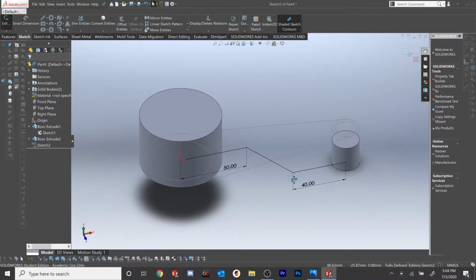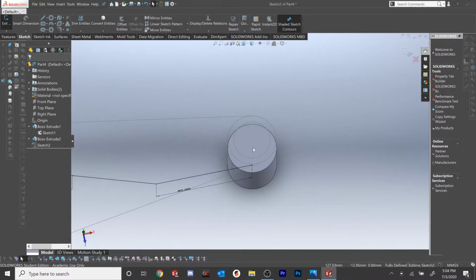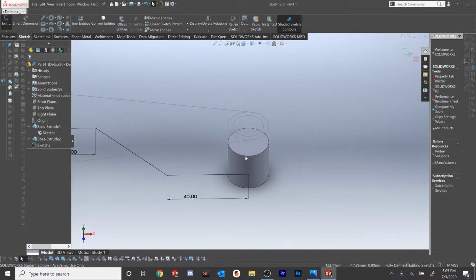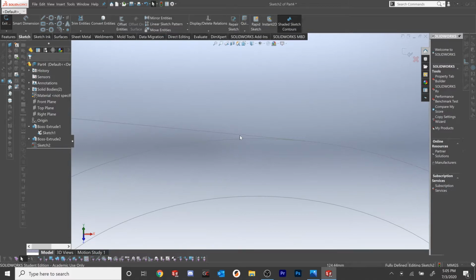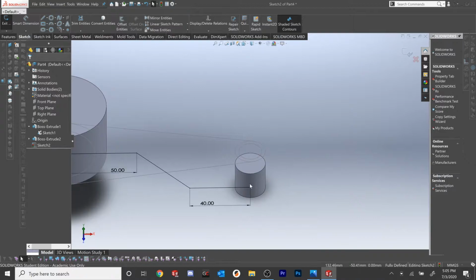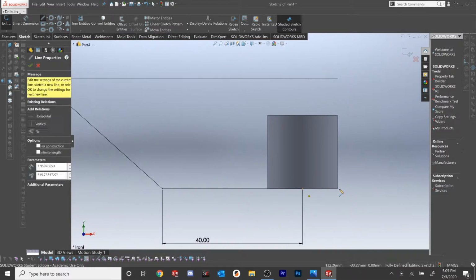You'll notice that in the sketch I've created here, because these lines are tangent, they extend past the midpoint of this cylinder. If I stopped the path at the midpoint, then part of the path itself would get cut off at around where my cursor is. You can see that this part here would not get extruded because I'm only extruding my path up to the halfway point of the cylinder. So I want to extend that. I'm going to press Control 8 again, and I'm just going to extend that all the way to the end, and we'll cut off the excess later in our extruded cut feature.